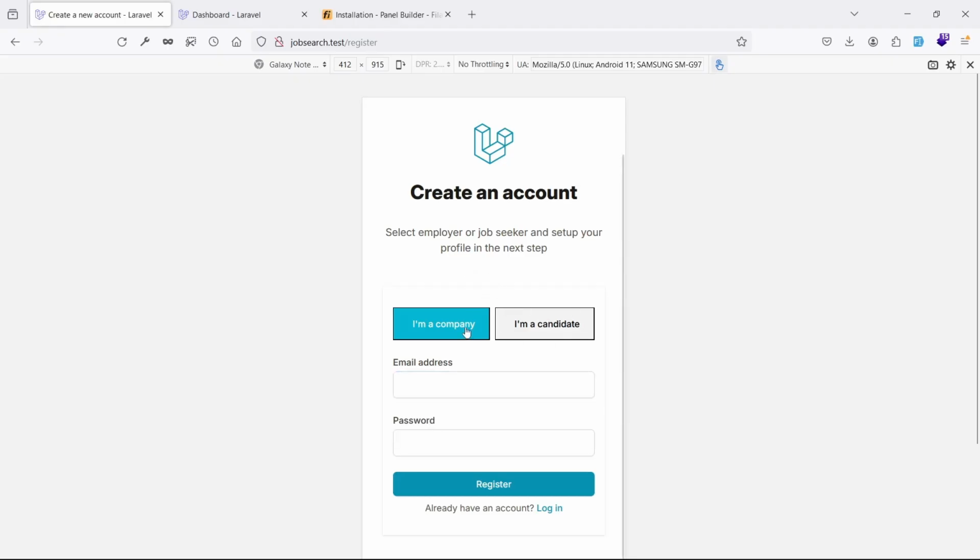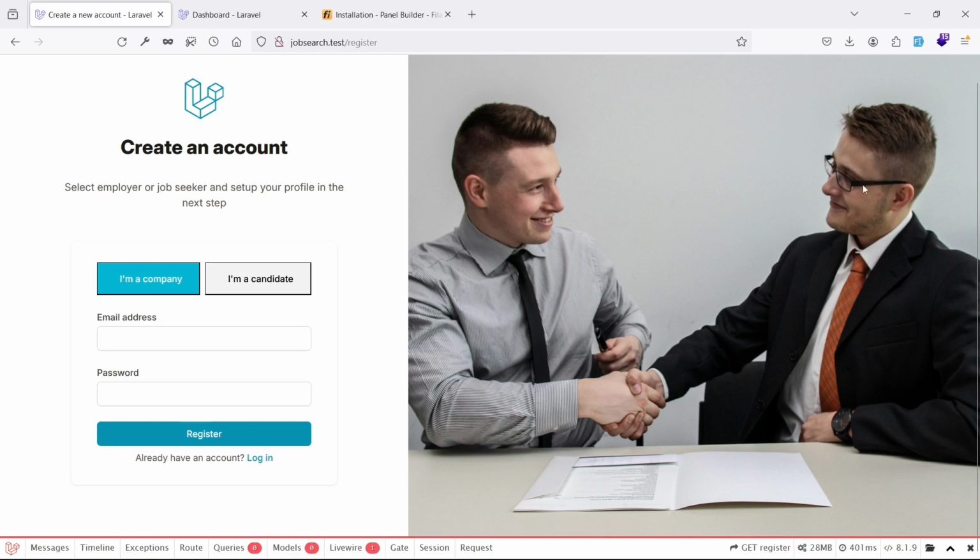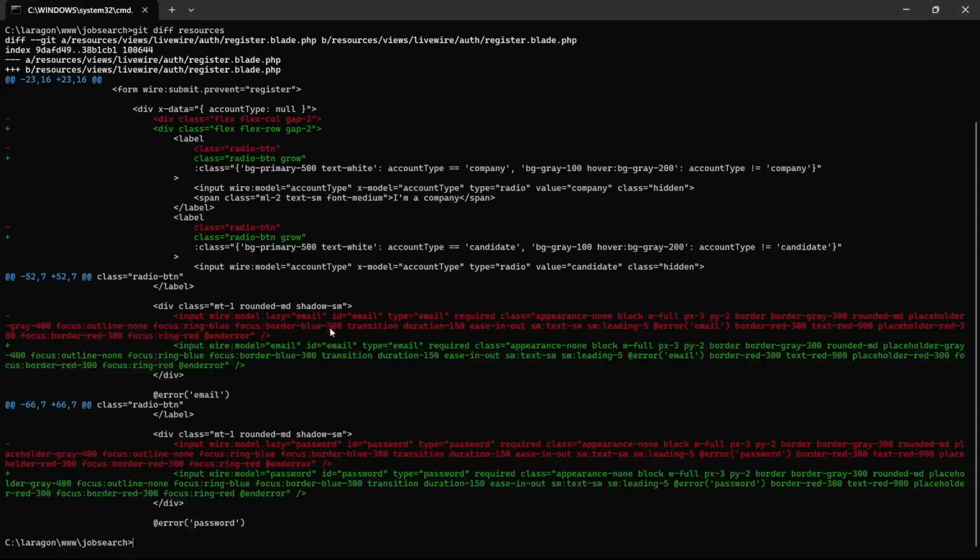I made some more minor changes. I decided to actually flex the two radio buttons in a row side by side. I think it looks a bit nicer because this way the register button pops out more, it's a bit more prominent. And also I noticed that in the TALL stack preset that we're using, there was some legacy code from Livewire 2 where we have model defer.